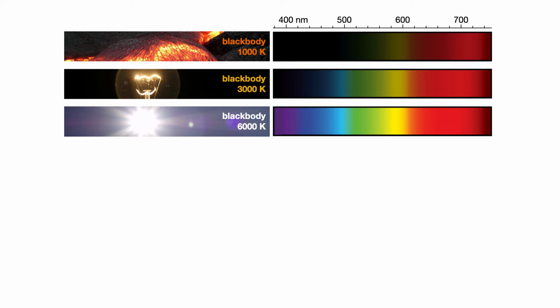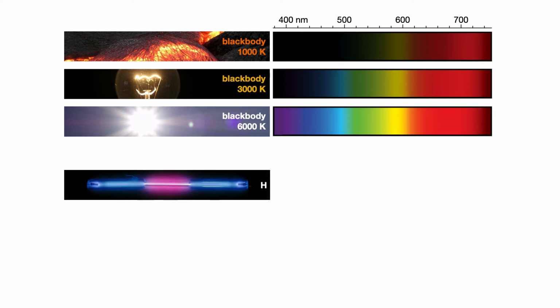Now, something very different happens if, rather than looking at a macroscopic object that's heated up, you take individual atoms and heat them up until they glow. You can do this in something called a discharge tube. This is just a glass tube that's been filled with a gas. This particular tube is filled with hydrogen gas. If you apply a high voltage, typically 1,000 volts, that will heat up the gas to the point that the hydrogen molecules split apart into individual atoms, and those hot atoms will glow in the same way that hot lava glows, or a hot tungsten filament glows, or the hot surface of the sun glows.